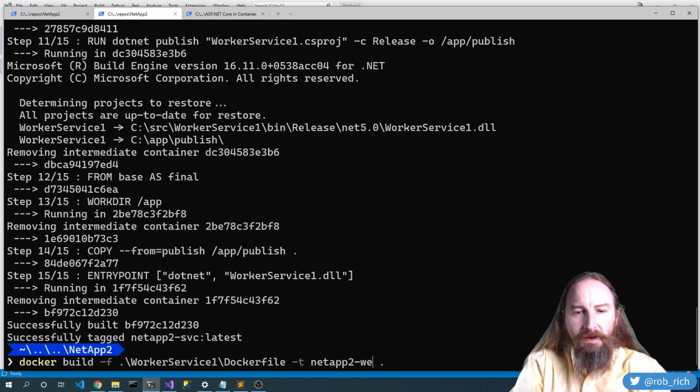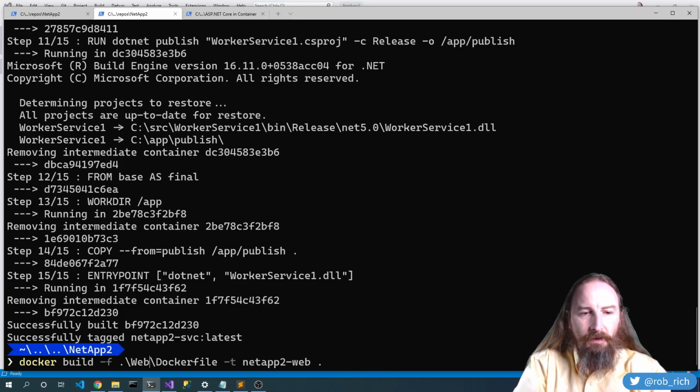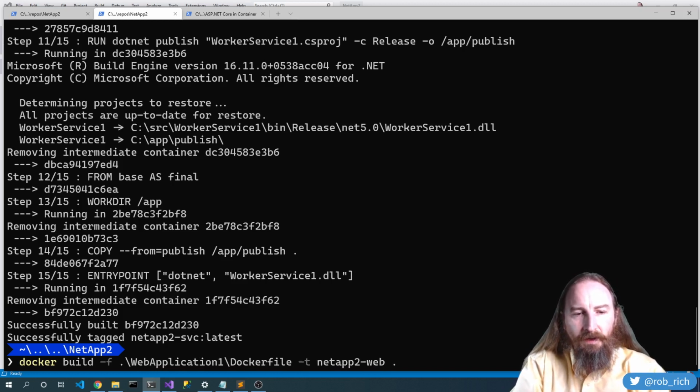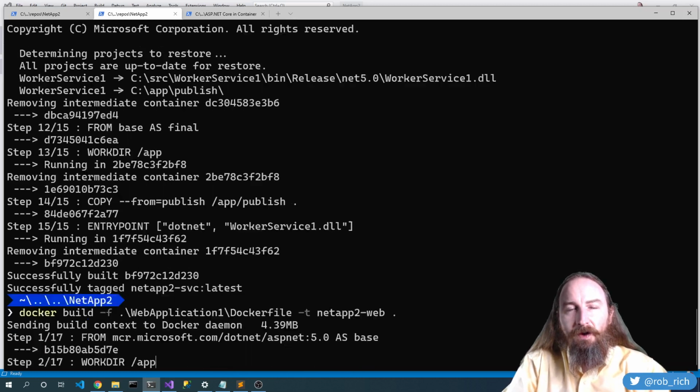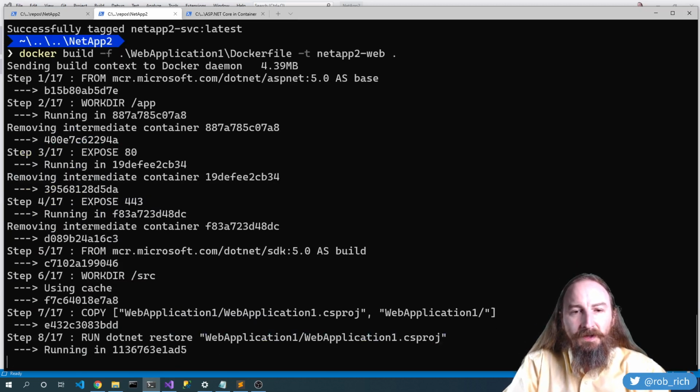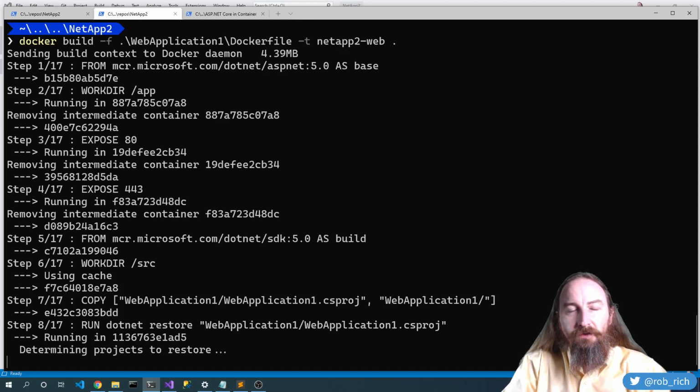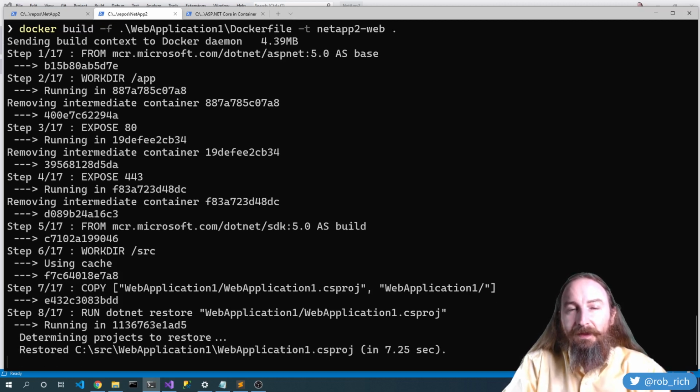Now let's go build our website in Windows mode. So web, and we'll pass in the web application 1 here, and we'll do those same steps of building up our website. So let's go create this base image there, and we'll kick off our web build, run a .NET restore. Now, ideally, we're caching these packages, and so perhaps we're downloading these from a local source rather than a remote source. In this case, I haven't built in Windows in a while, so it may take a minute to restore these NuGet packages. That's totally fine.